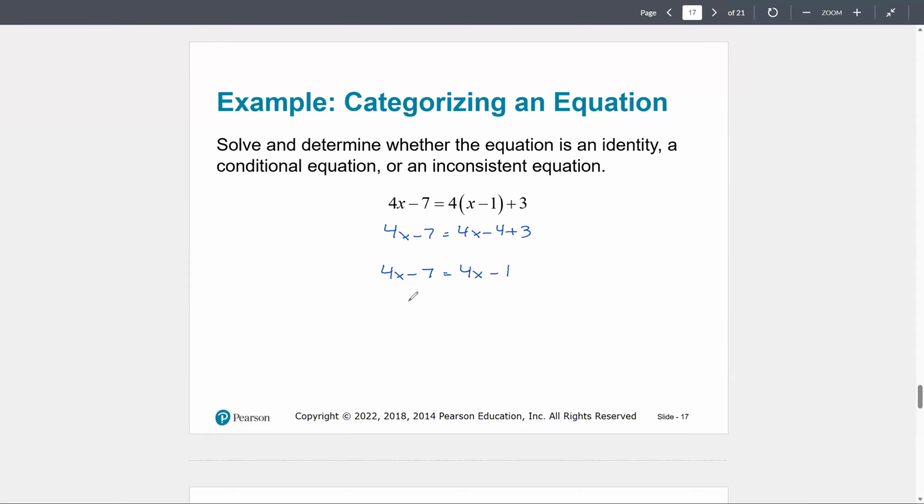So usually I see most people go by this, that, oh, well, now I just have to add the 7 to both sides. And I get 4x is equal to 4x minus 1. Well, I can subtract this 4x, and then I have 4x minus 4x. That means I have 0 is equal to negative 1. Now, can 0 be equal to negative 1? Well, no, it can't. So this is a sign that we have what we call an inconsistent equation.